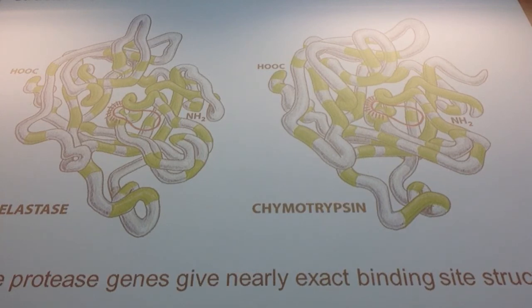Both of them cut proteins, so the catalytic site, the site that actually does the cleavage, needs to be conserved because that's an important function. Therefore, because it's an important function, the structure is conserved. As you can see, it's drawn here. It looks about the same. And if the structure is conserved, therefore, the domains are conserved, right? So the idea is that these two proteins actually came from the same origin, through gene duplication and independent DNA mutation. Then you would have two different enzymes still having a major function, which is cleavage.